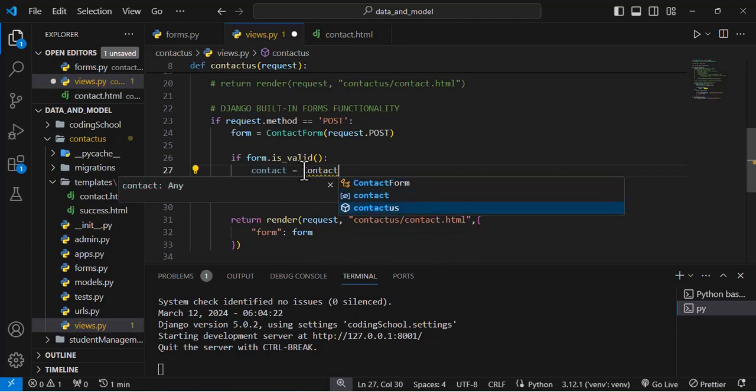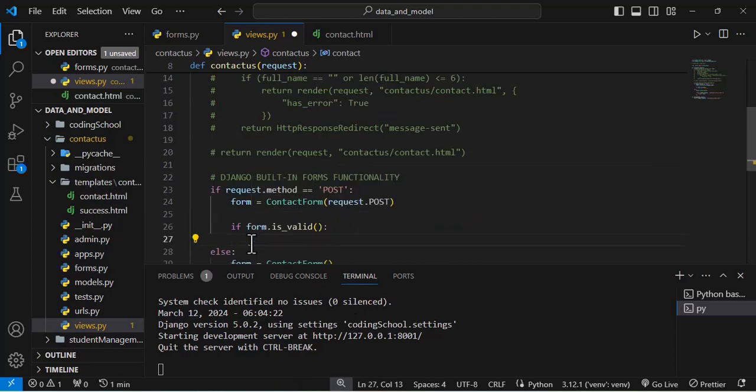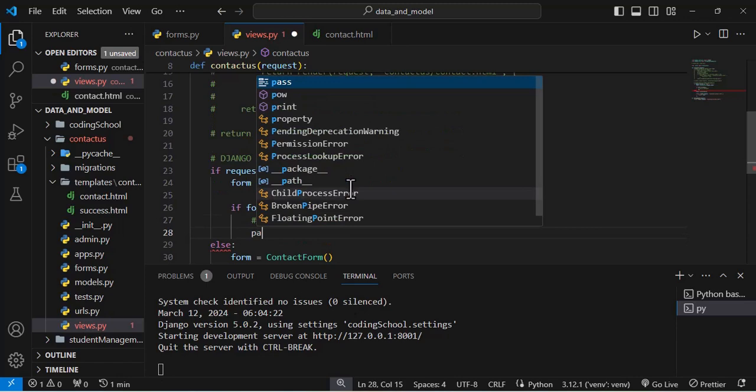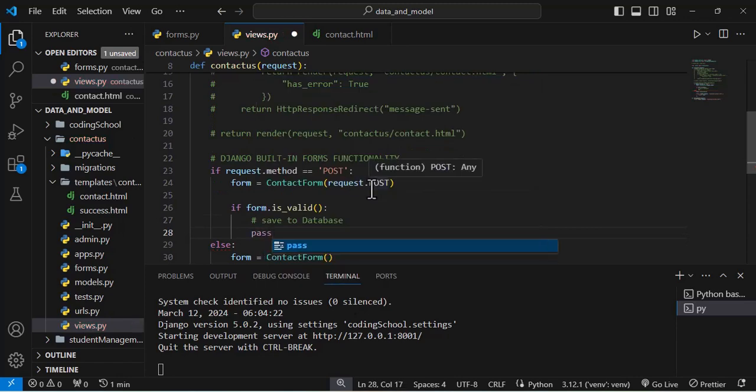Valid means all conditions are met. We should save it to the database, and saving to the database requires that we add our model, we update the model. Let me just put pass here for now. Add our model, update the model, and then push it to the database.